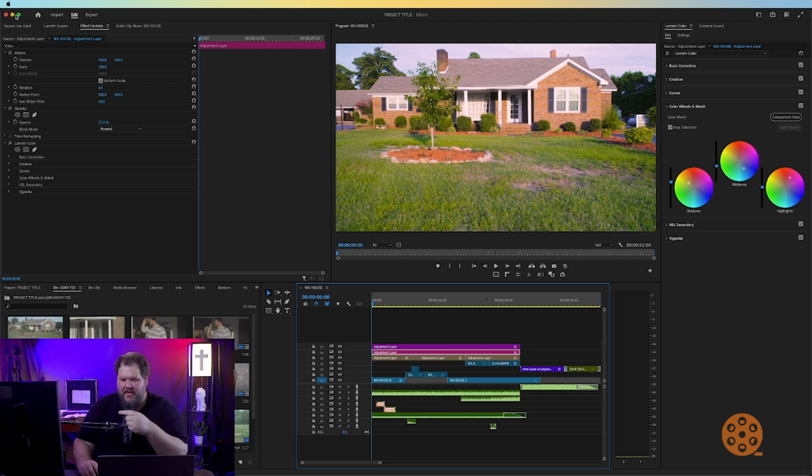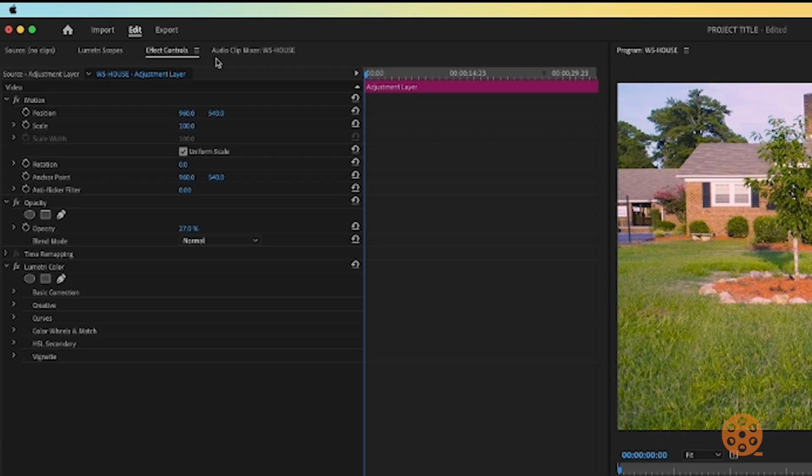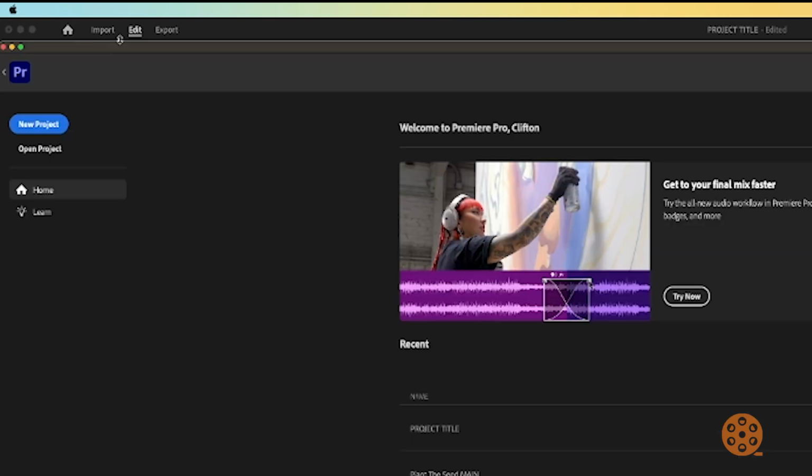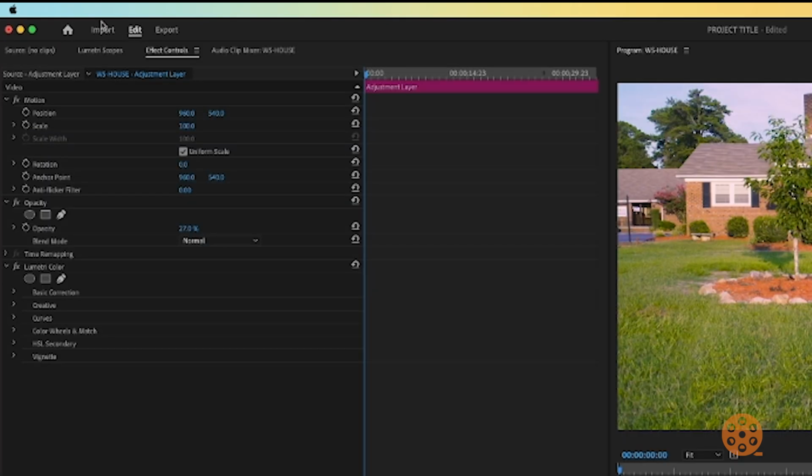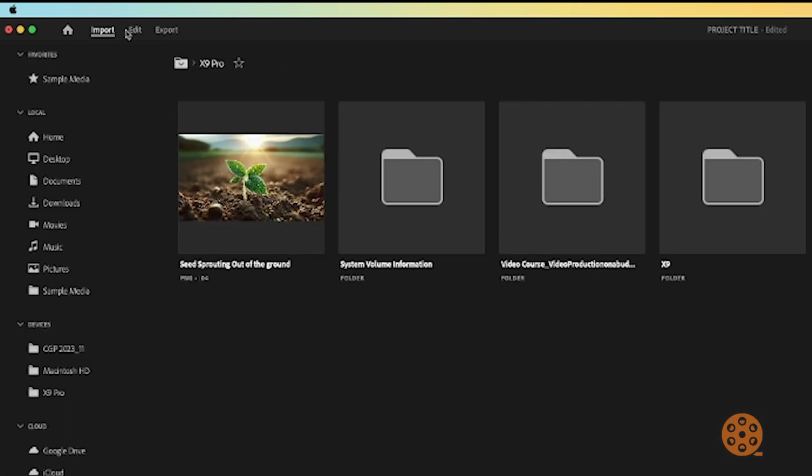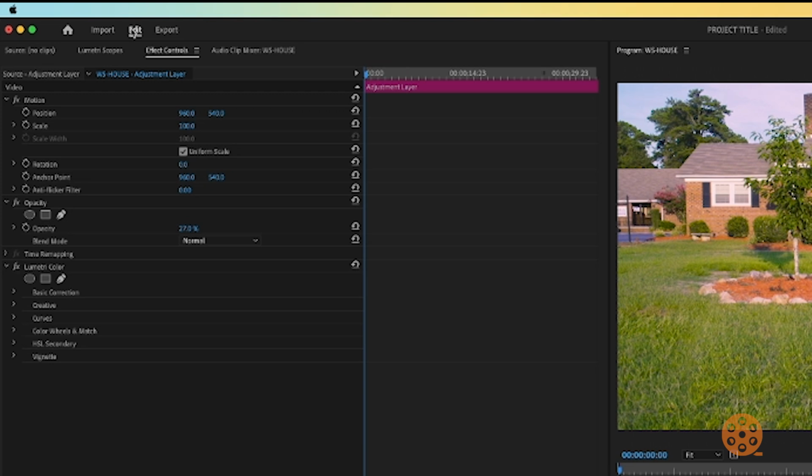Windows is on the right, but Adobe Premiere looks the same on each operating system. You've got your home screen, your import screen, your edit screen that we've been working in, and now the export screen.